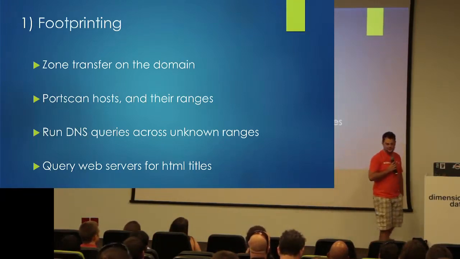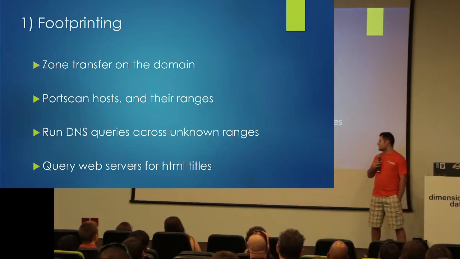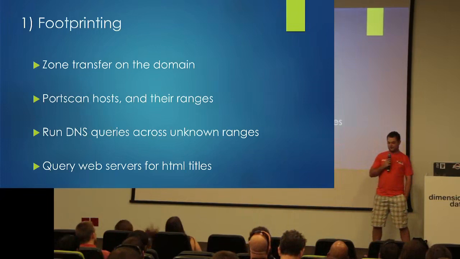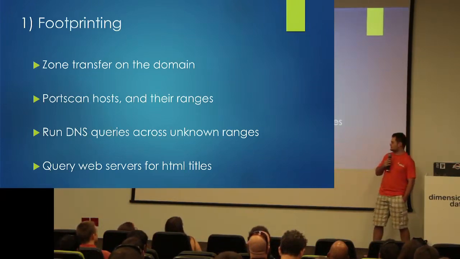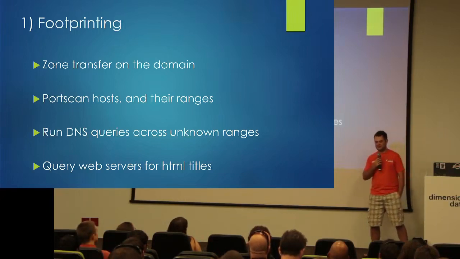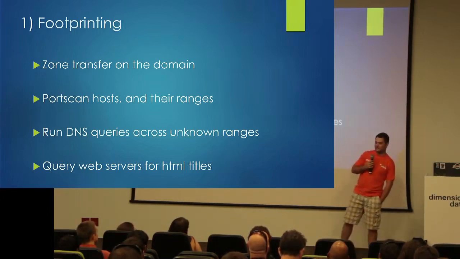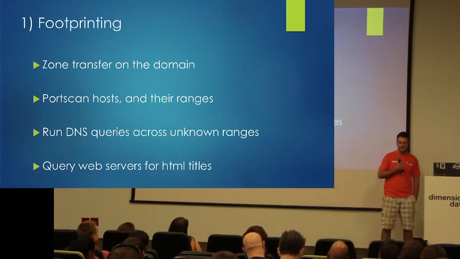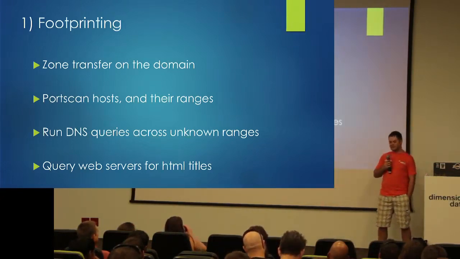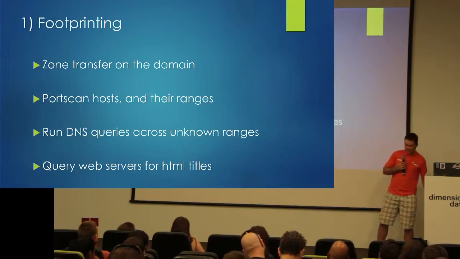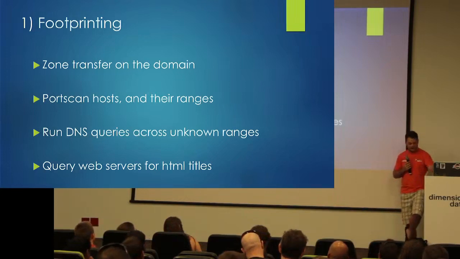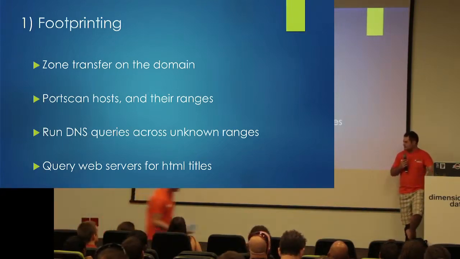Then you port scan those hosts, you see what services are running, and you get an idea of what's around you. Over a few assessments, Dominic has shown me cool tricks where if you do DNS queries across ranges where you have no idea if there's anything in there, you can very quickly find hosts, and port scan the ranges that those hosts fall into. There's tons of things that we've figured out over time. Once you've found a ton of hosts, you port scan them, and you know what services they're running.